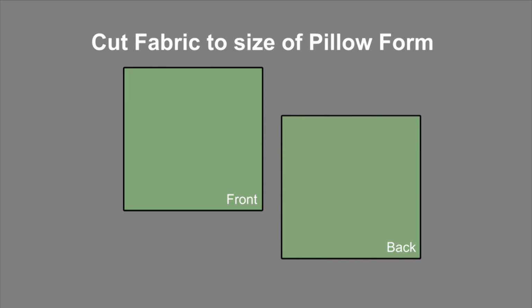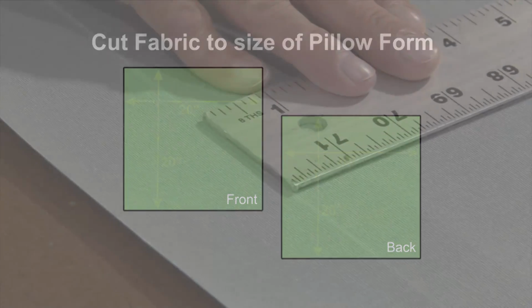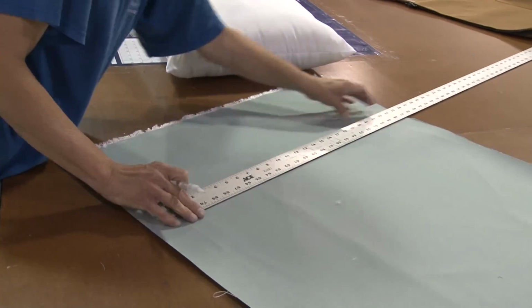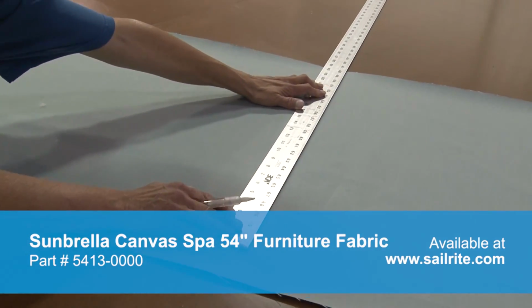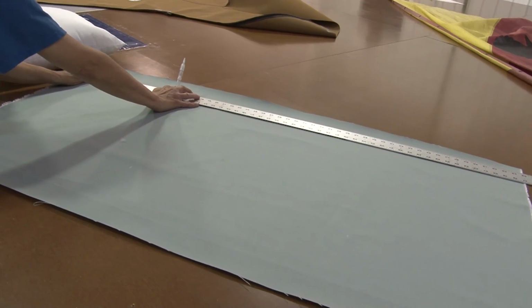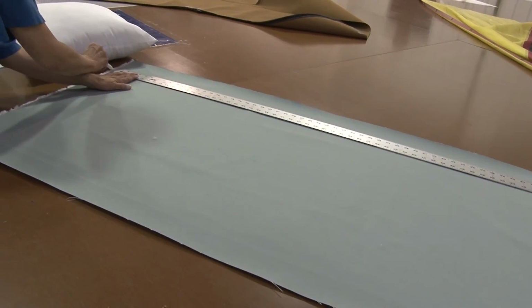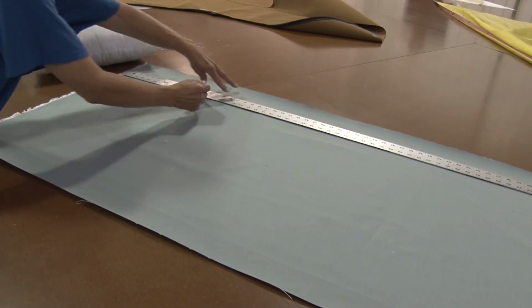We'll be cutting 2 squares from our fabric that equal the size of the pillow form we're using. We're going to use a Sunbrella furniture fabric canvas spa, and we're using a long ruler here to mark the fabric for our application to 20 inches by 20 inches. That will create a pillow cover that is approximately 19 inches by 19 inches when it's sewn up. The pillow cover will be smaller than the pillow form, which will result in a beautiful throw pillow.